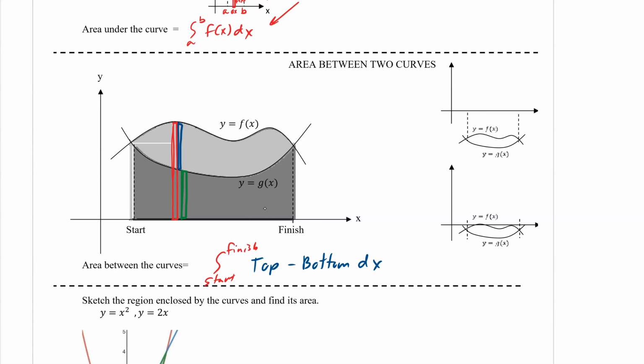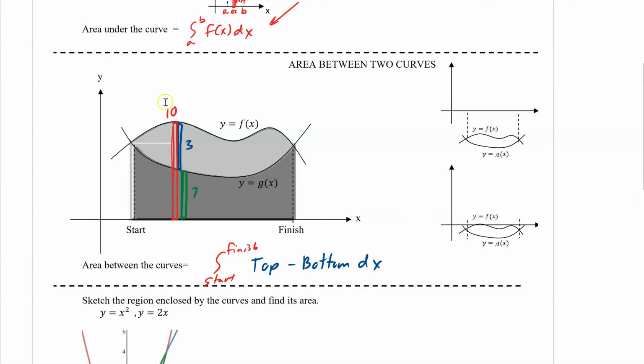dx. And I know you want to say f of x and g of x, but it really needs to be top and bottom because you want to make sure you're always subtracting the smaller from the larger. Otherwise, we're going to be getting negative areas, and we don't get that when we're finding the area between two curves, even if it's in a negative region. So if this was 10 here, in red, and the green was 7, the blue would be 3, because 10 take away 7 is 3.